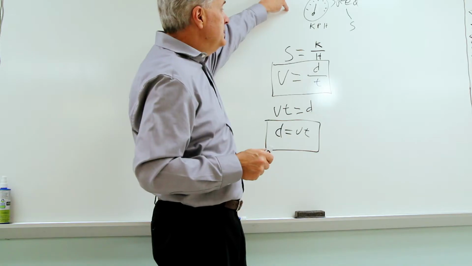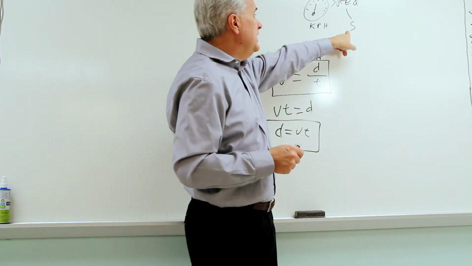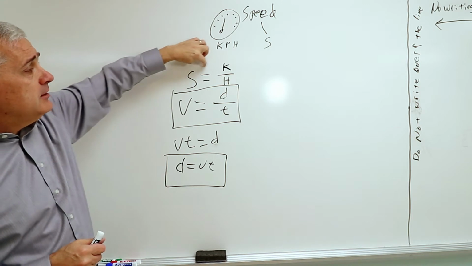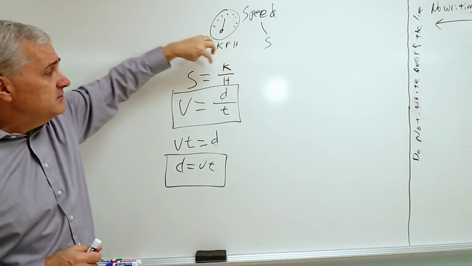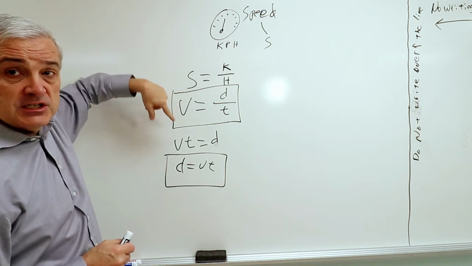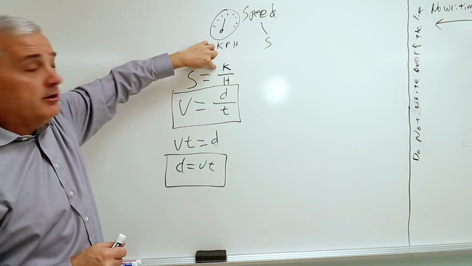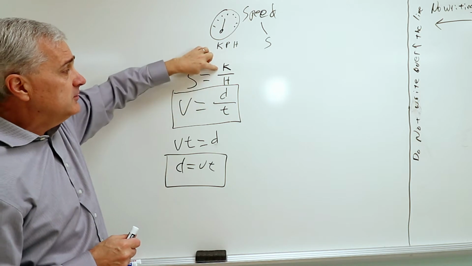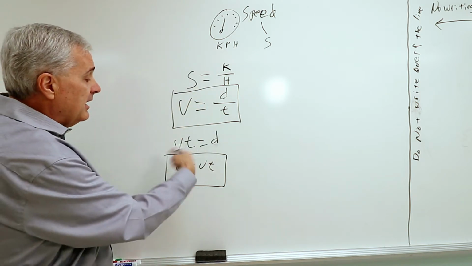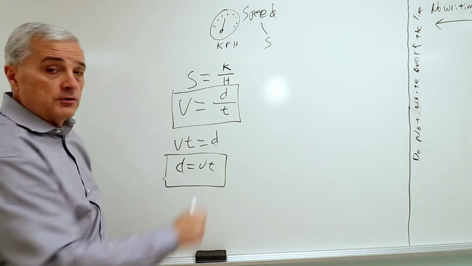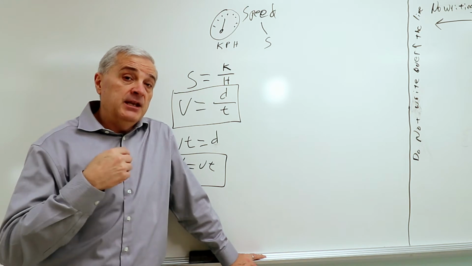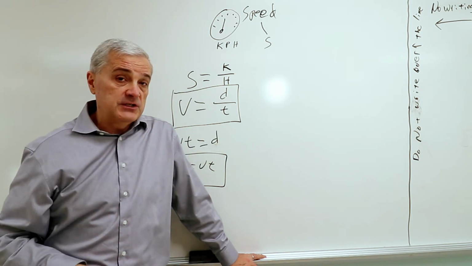So we start with a speedometer that says that speed is kilometers per hour. Bring that down, speed equals kilometers per hour, because per means divide. Then we don't want to always do speed, so we're going to change it to the V for velocity. We don't always want kilometers, we're going to put D for distance. We don't always want hours, so we're going to put T for time. Multiply, rearrange, distance equals velocity times time. That's the first step in all of this physics stuff.